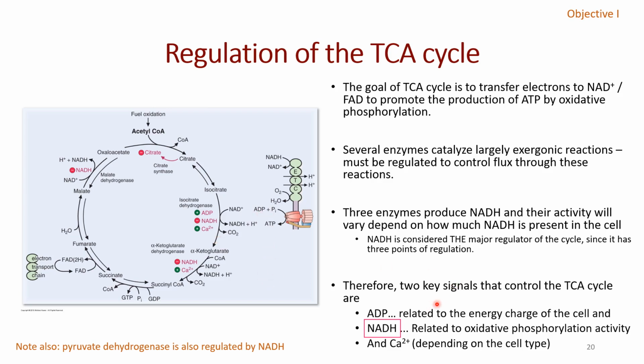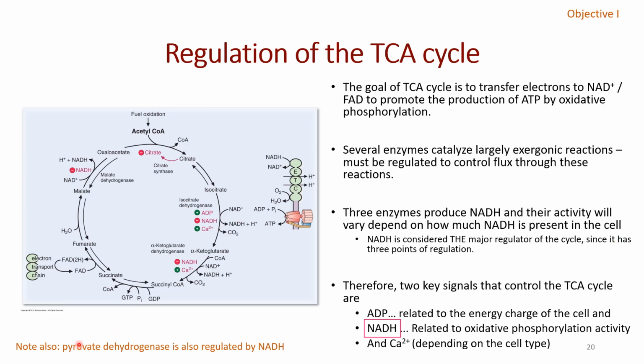So we now see three signals, really two key signals, but three signals overall, depending on the cell type. NADH is the most powerful because it is going to be the primary signal that tells the cycle to be more active or less active. And then ADP is going to be important because, if ADP is high, it signals that ATP is a little bit lower. And then for cells that are excitable or do mechanical work, calcium becomes an important signal saying that it's time to do the work.